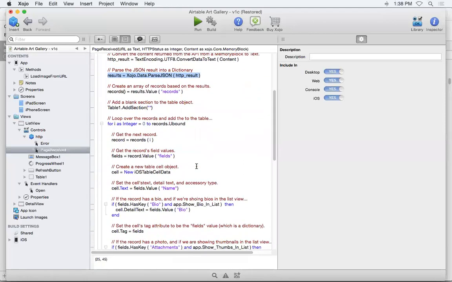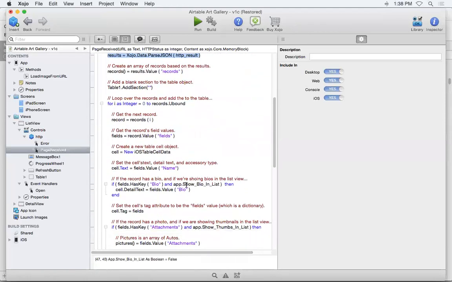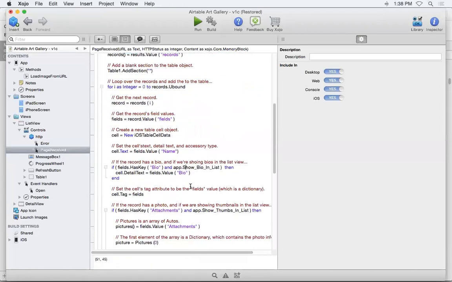And then I've got a couple of other things down here. If they have a bio and we're showing the bios in the list, we add that to the cell. One of the other things that I'm doing here is that there is an attribute of an iOS table cell called the tag. And the tag, you can really stick anything into that you want. It's not something that's displayed on the table, but when the table is clicked, you can look at the tag and say, okay, I know what record they were talking about, or what record they clicked on.